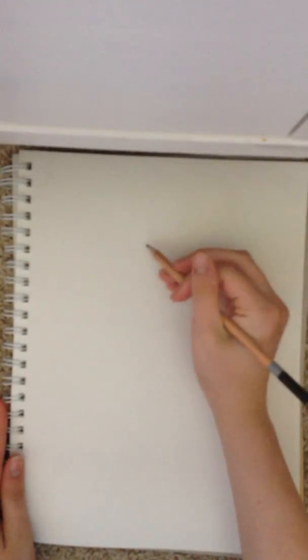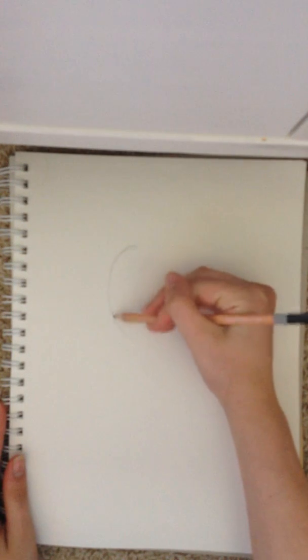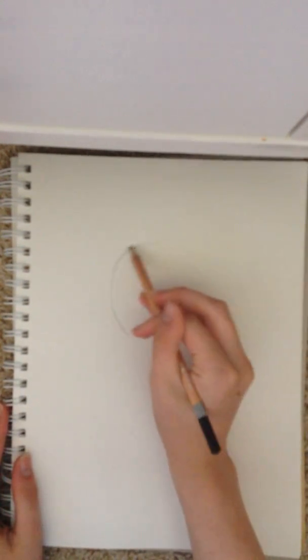Okay, so the first thing you need to do is draw a circle for the head. This is how you're going to start all your anime or manga drawings.